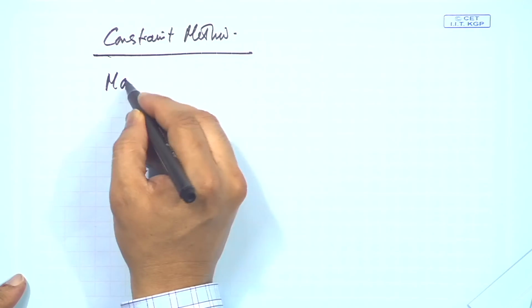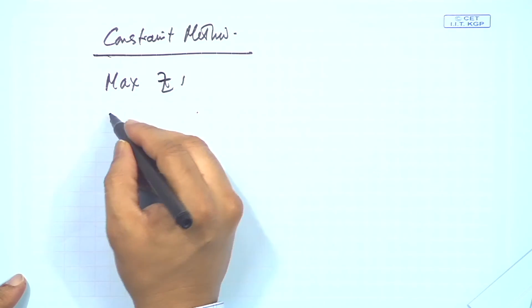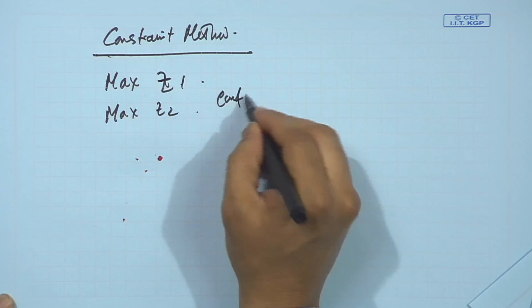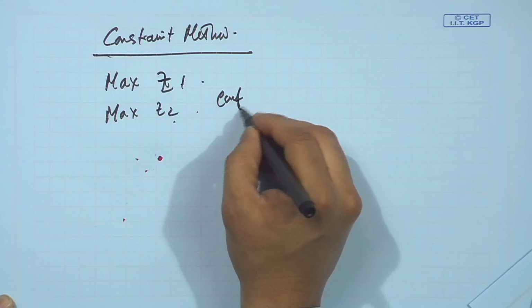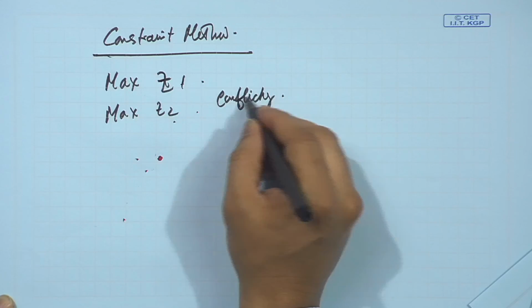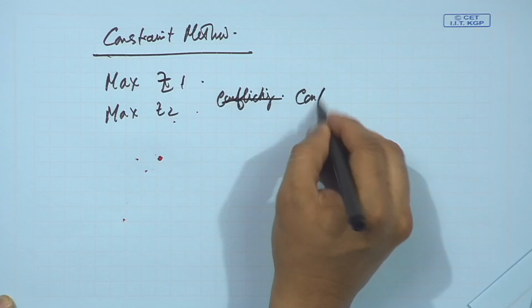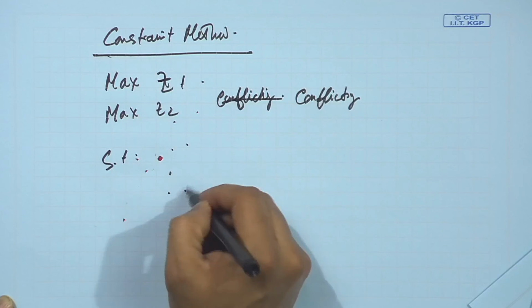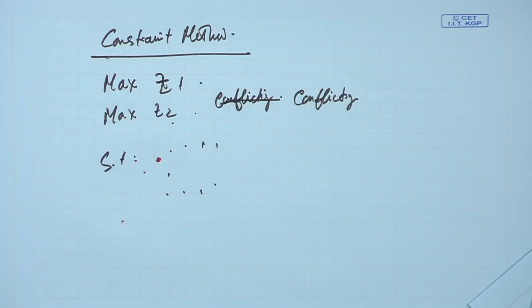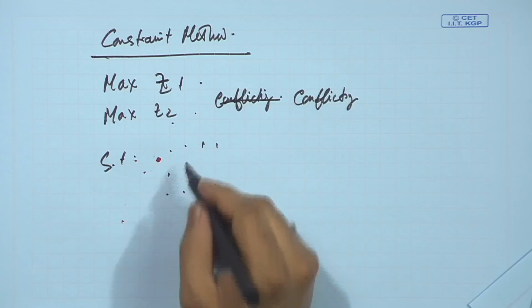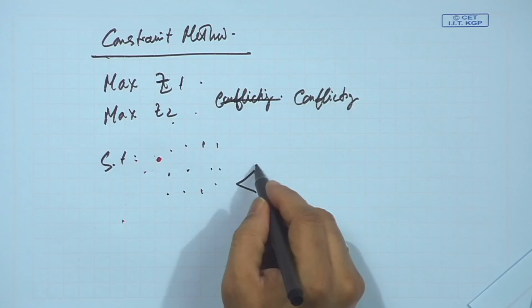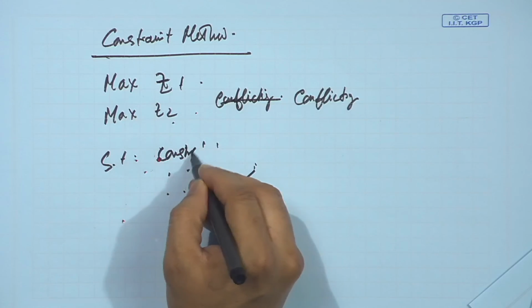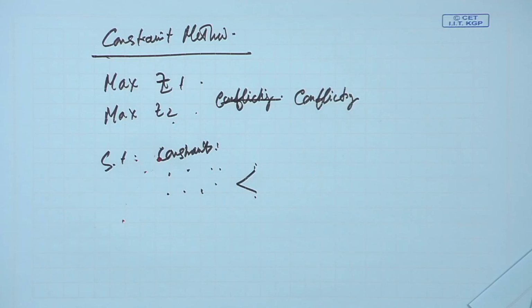So I have maximize Z1 and maximize Z2. These are two objectives. They are conflicting, so if you increase one, you have to decrease the other. And subject to all constraints, whatever they are: physical constraints, you might have the linked simulation model, and other managerial constraints, such as pumping cannot be more than this from one well, and all kinds of things are possible. Subject to the usual constraints. Now, how do I get a solution?